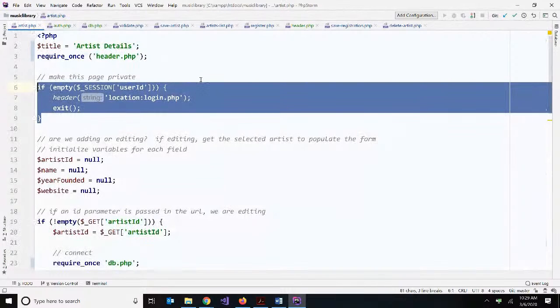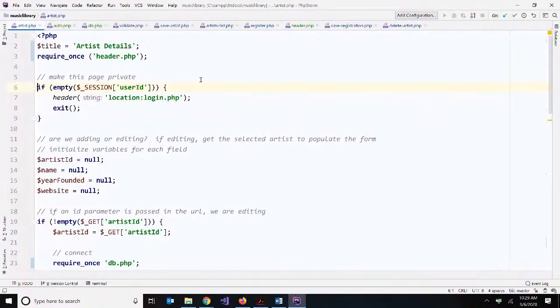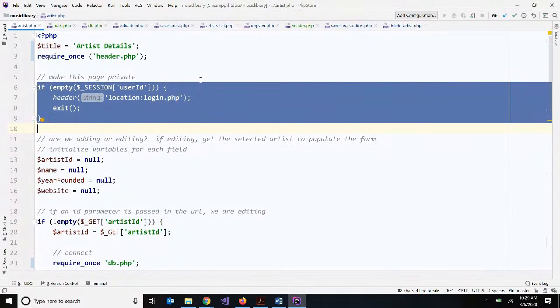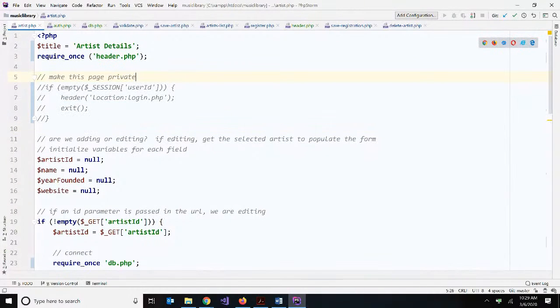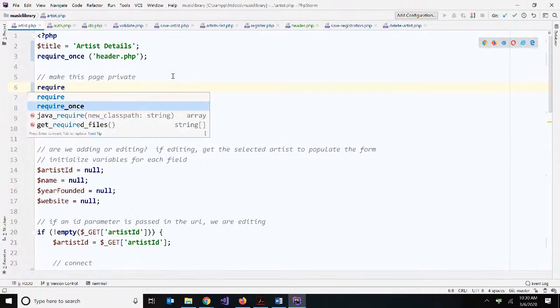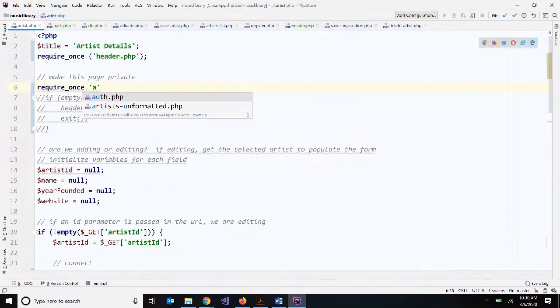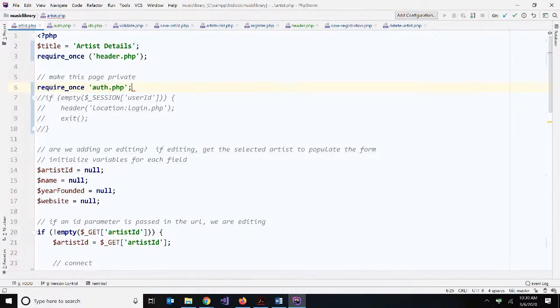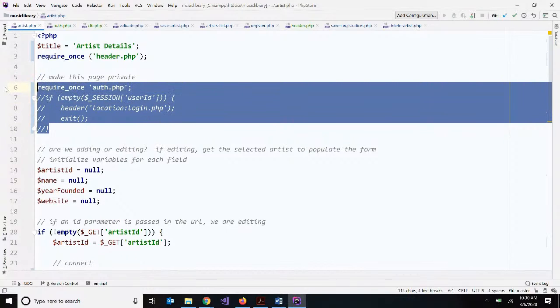So on my artist page where I had this code before, I could remove it or comment it out. But we'll just require that auth file instead, because the check now lives in this separate file. And I'm going to do the same thing on my save page and on my delete page.